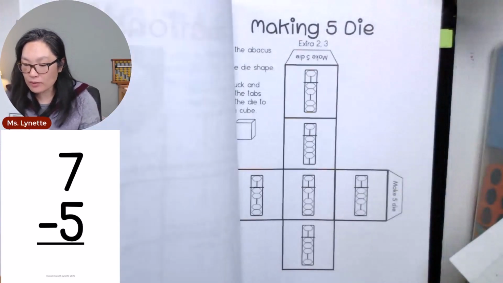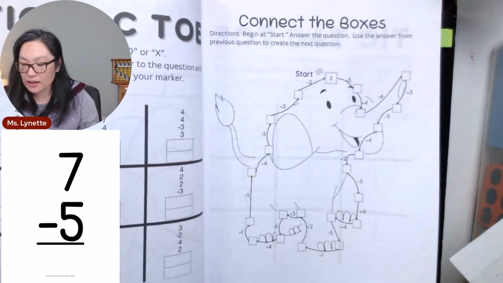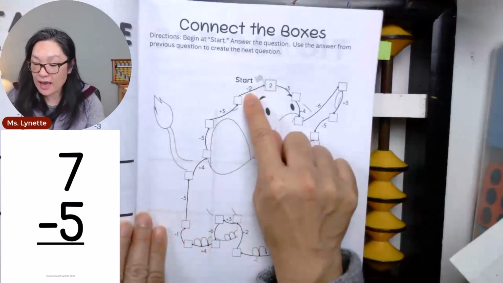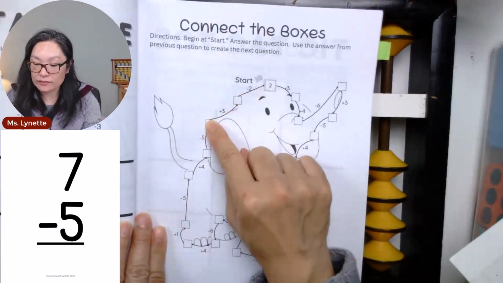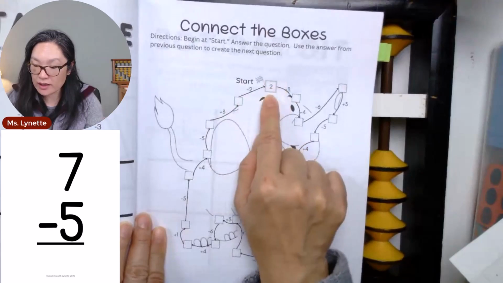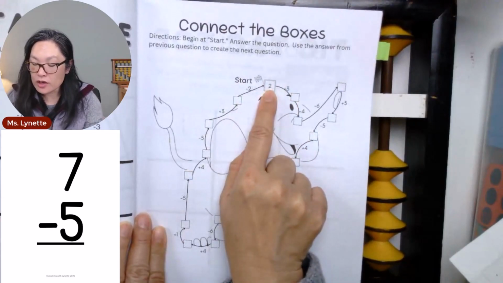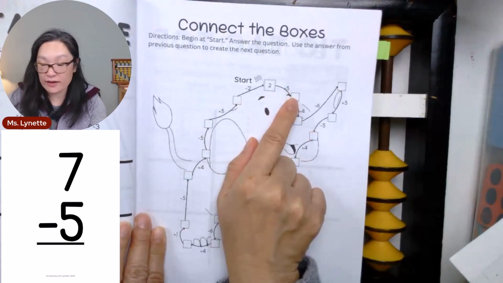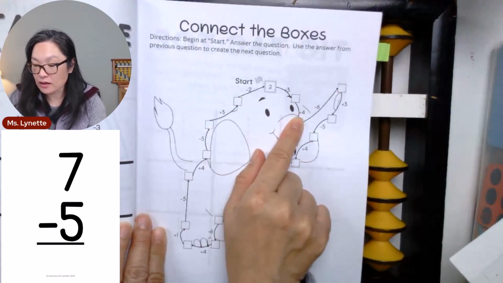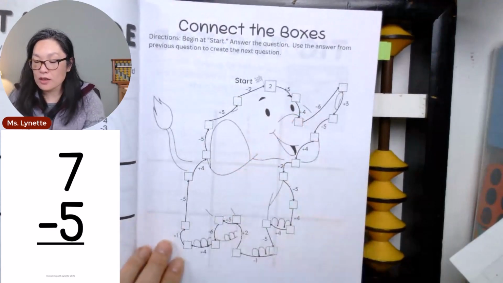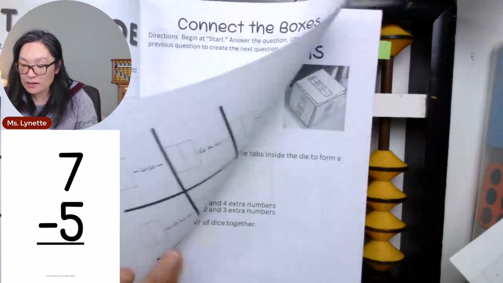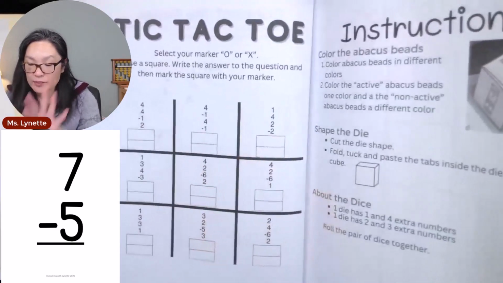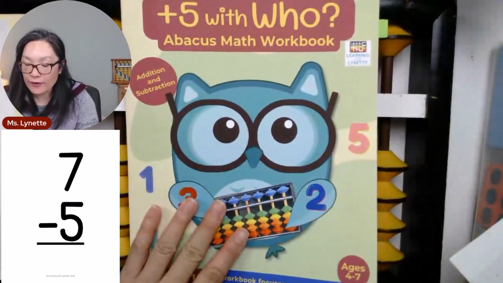And I still have color by number, and then this one was connect the boxes. So it's like connect the dots, but instead it's connect the boxes, because after each number is the answer, right? So if we start here, you follow the arrow. If I do 2 plus 3, the answer is 5, and then from 5 you go to here, plus the 4, so that's 9. So that's what connecting the boxes is. And then here, there's a tic-tac-toe. And this is all specific to adding 5.